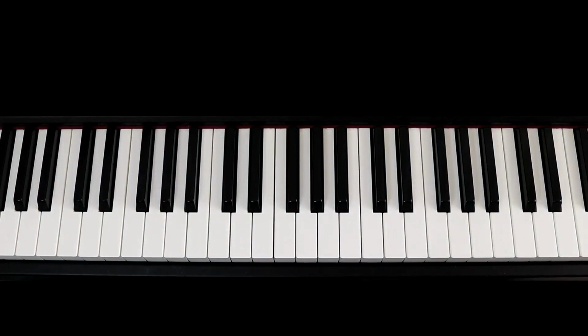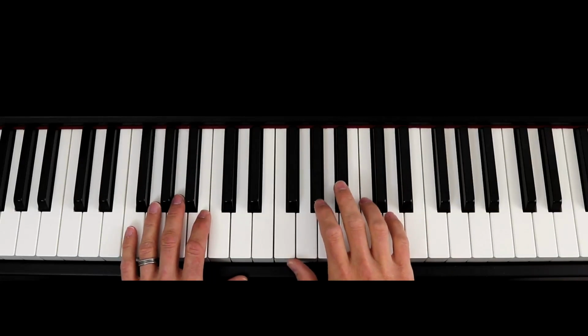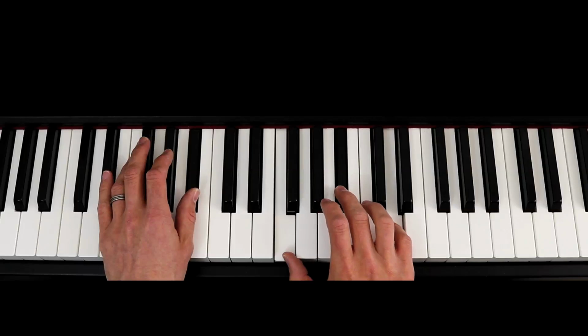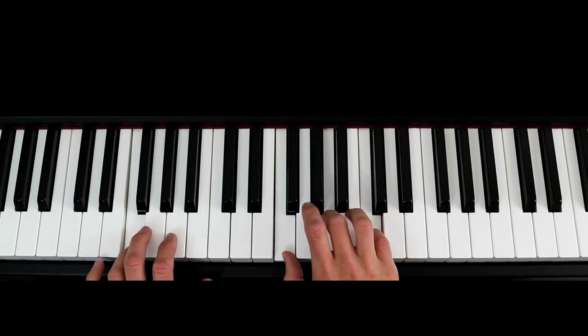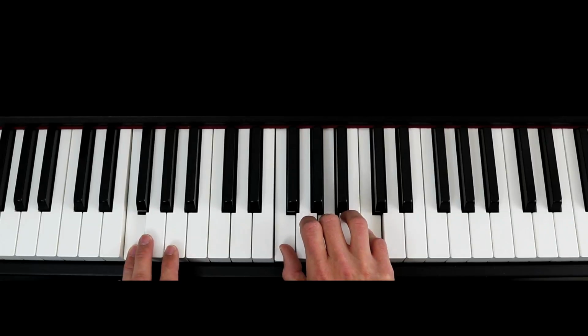Okay, looking at verse 2, as I've said, really the chord structure is exactly the same, it's just got a bit more movement. So let's look at both hands together to speed this up. I think you'll be able to keep up. So our B flat major chord, and then on the second beat, just play the F again, and then our F major chord, again, next beat, just play the F again.